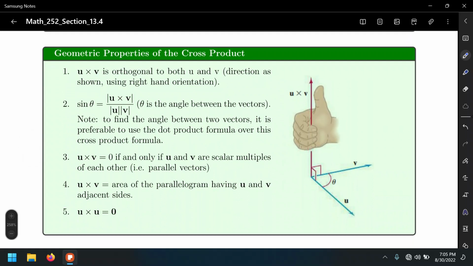Geometric properties of the cross product. This is the key idea here, and the reason why we need to pay special attention to it. This concept will be key for the rest of the semester. We're multiplying a vector times another vector. The angle in between them doesn't matter. The result is another vector, but this vector happens to be orthogonal to both u and v, 90 degrees and another 90 degrees between them.